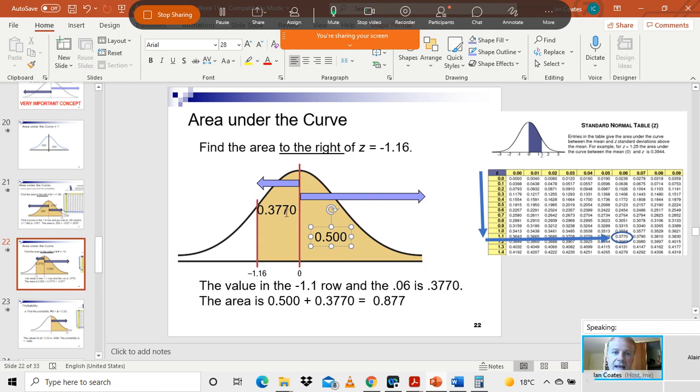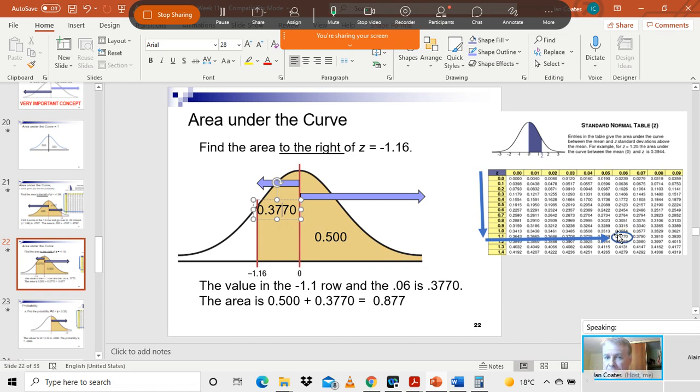And you see that for this one, we've got to measure this area in here. On your table, I know this is negative, but we're dealing with absolute value. This is on the negative half of the graph, but we're looking for the area under the curve, so it'll always be positive. So you take your negative 1.16 and you just go positive. You go to 1.1, then across 0, 1, 2, 3, 4, 5. So right here, the positive 1.16, we got a value of 0.377.